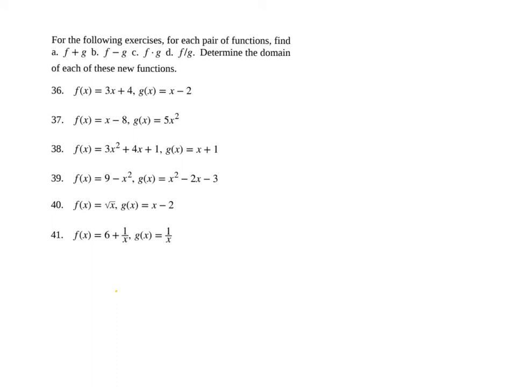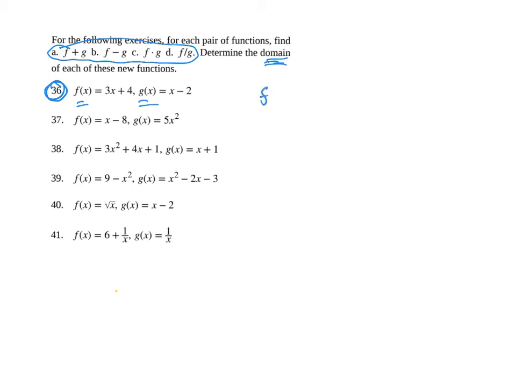So we're going to go back to Algebra 2 for a little bit of arithmetic with some functions. In these problems, you're given functions f and g, and then we're going to do addition, subtraction, multiplication, and division with these functions. And then we'll examine the domain and range, or just the domain, to see if anything falls apart on these. You'll have to have an idea of your families of functions and what their domains are. For example, in number 36 here, the domain for f, since it's linear, is all real numbers. The domain for g, since it's linear, is all real numbers. And then we'll see what happens when we combine these functions.